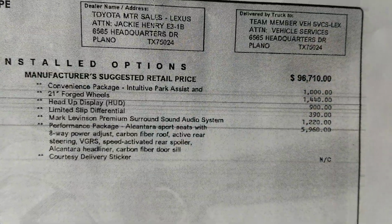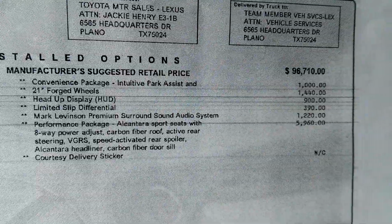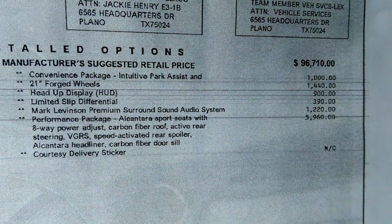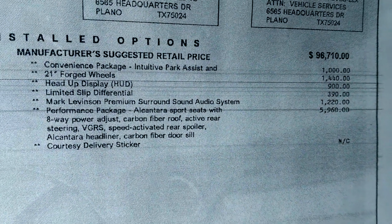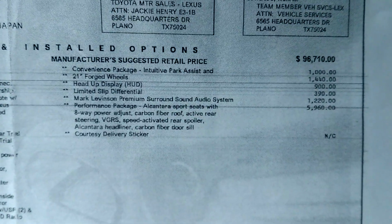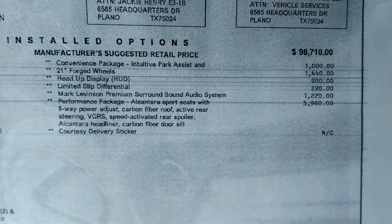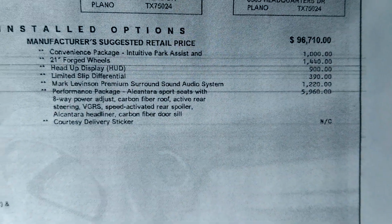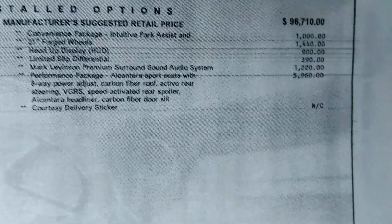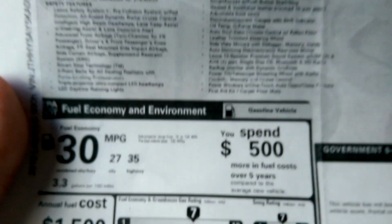$108,645. And we do have options here. We have a convenience package, which is the park assist. We have the 21-inch wheels. We have heads up, limited slip diff, which funny enough is only $390. The Mark Levinson sound system, which I recommend. And then the performance package. That's the one with the Alcantara, the carbon fiber roof, the active rear steering, carbon fiber, and we're averaging 27 in the city and 35 on the highway.